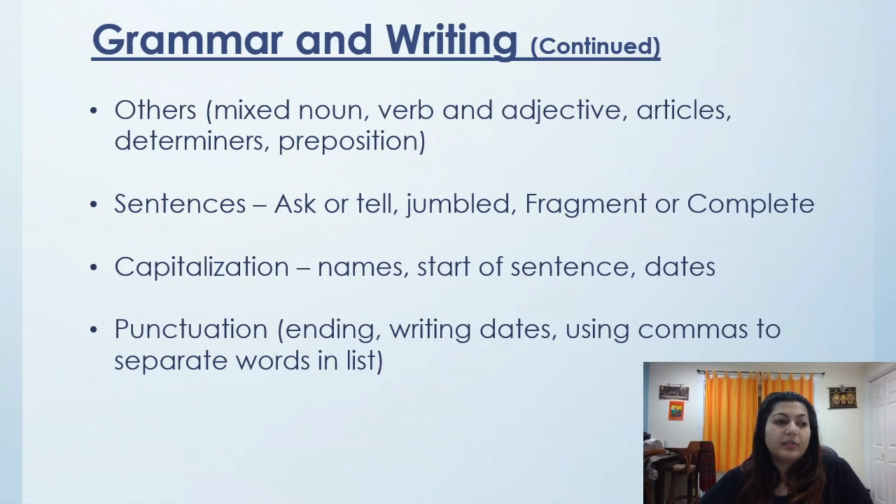And for writing dates we use comma, and what exactly we use, how we put the comma in between the year and the month. And then using commas to separate ideas, like if you're writing a sentence and using a conjunction in between, like a because, comma, and then writing the rest of the sentence. Or the ideas, like I would like some vanilla, coconut and strawberry ice cream. So vanilla, comma, coconut, comma, and strawberry ice cream. So like separating the words in a list.